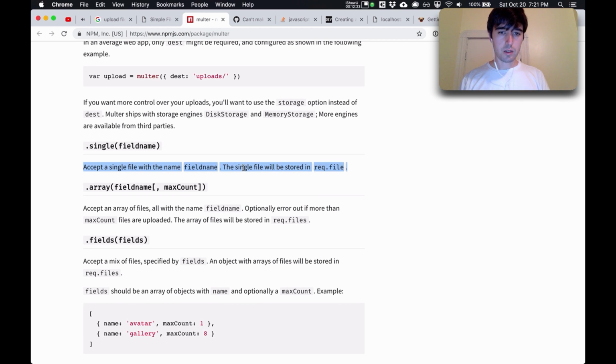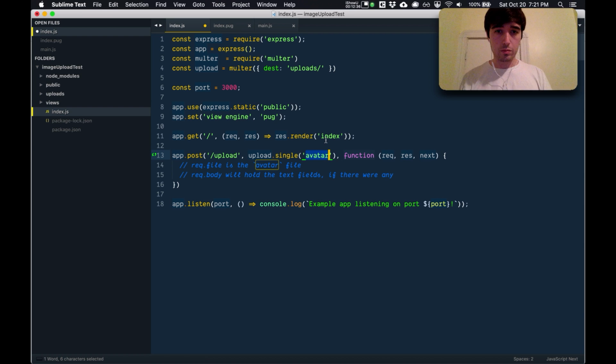Oh, okay. The single file will be stored in single file, the name, field name. Okay, so we'll just call this like image, I guess.